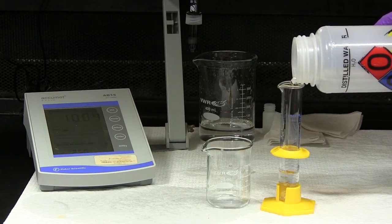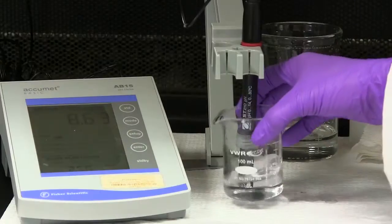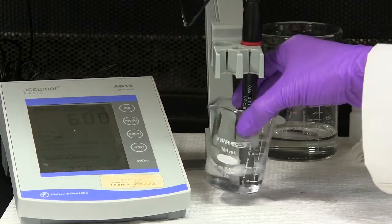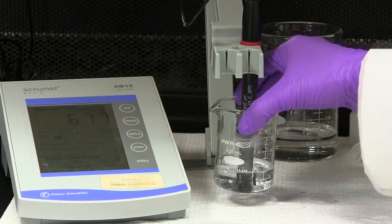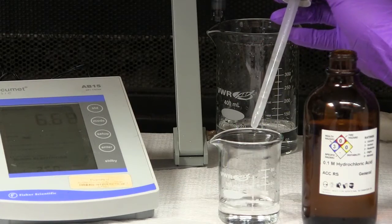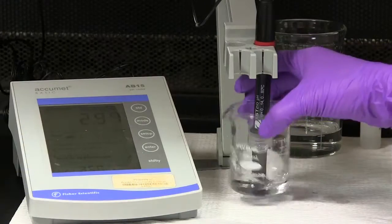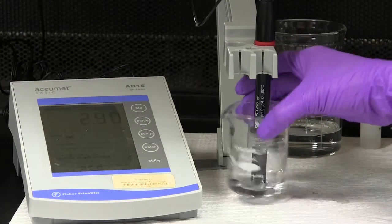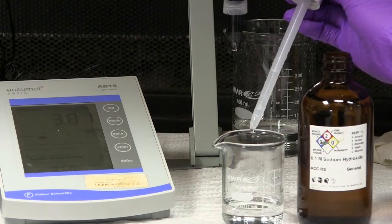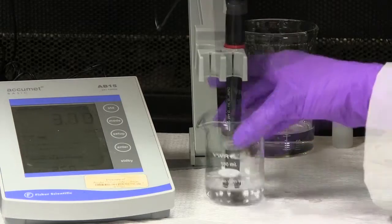Put 25 milliliters of distilled water into a 100 milliliter beaker. Measure the pH. Add 5 drops of 0.1 molar hydrochloric acid and measure the pH again. To that solution, add 10 drops of 0.1 molar NaOH. Mix and measure the pH.